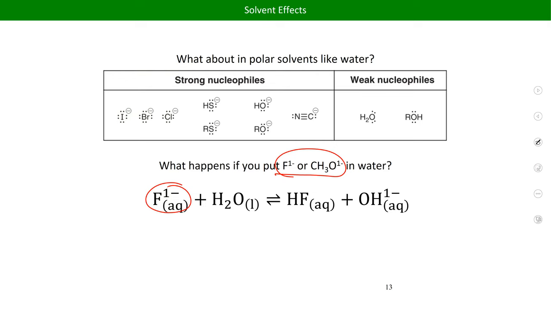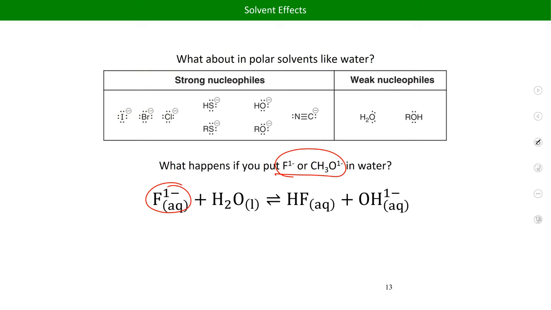Or if methoxide is our nucleophile, we'd expect that to be a pretty strong nucleophile, right? But if you put it with water, you're going to have this equilibrium reaction happening. This is almost as good a base as hydroxide is. So you're going to have that competing reaction, which is going to effectively halve the amount of nucleophile you have around. In the case of fluoride, it is actually a significantly better base than water is. And so you would wind up with maybe only 1% of your fluoride actually available as fluoride if you do this in a protic solvent.